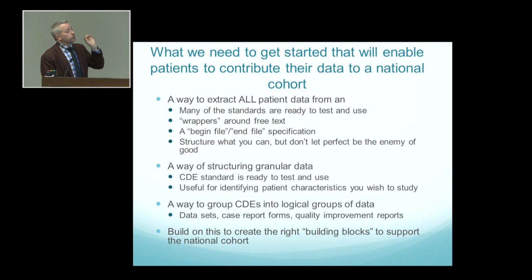But we also need to, when it makes sense, structure that granular data and do it in a consistent way. And so this notion of a common data element standard, and we've been working with FDA, NIH, CDC, and others to create this standard. It's useful for identifying those specific patient characteristics that you want to study. And then we need a way of grouping those into logical groups of data for things like case report forms and data sets. So if we can build on this, I think we can create the right building blocks to support this notion of a national cohort.